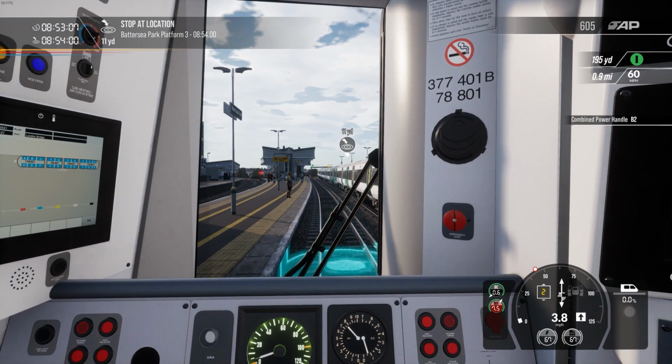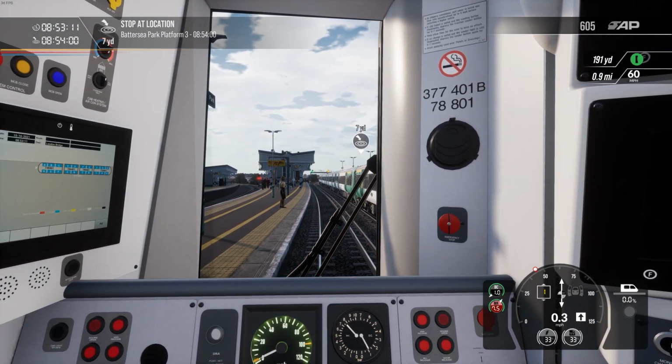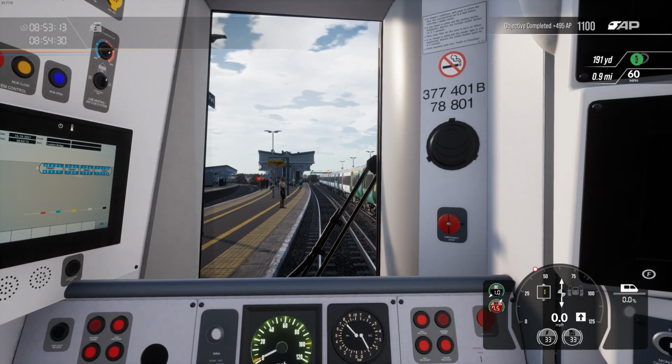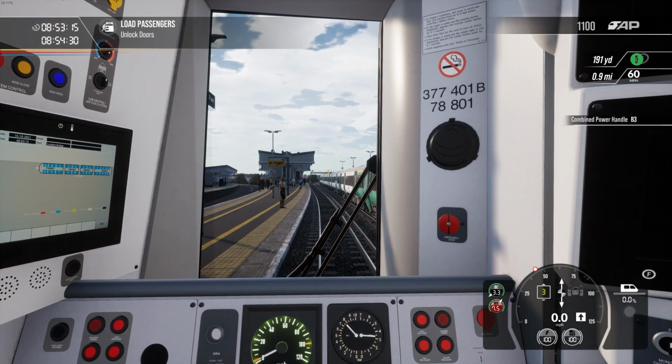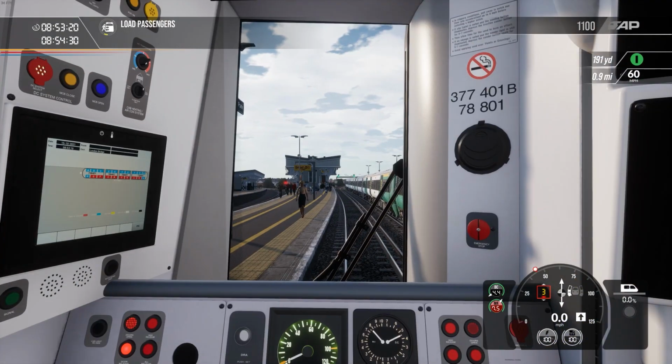Hello, passengers. Captain here. We are currently arriving into Battersea Park, platform 3, and we've arrived now. Hold on, I'll open the doors for you. Good. If you want to get out, get out. Thank you.